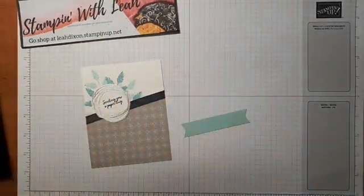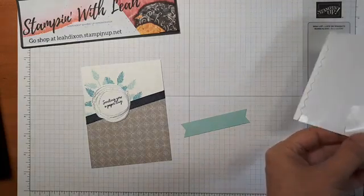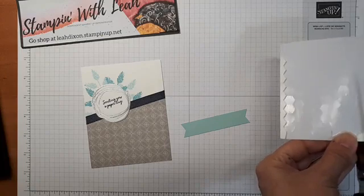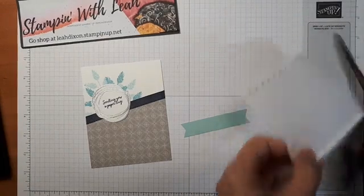Now I'm going to grab some dimensionals. Now, you know me, I'm always using up the little scraps and everything. So I'm just going to trim up some edge pieces here to use for this.